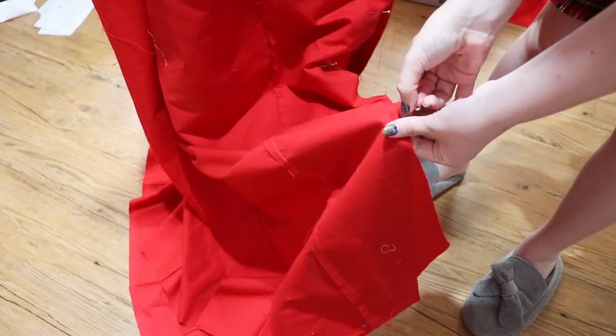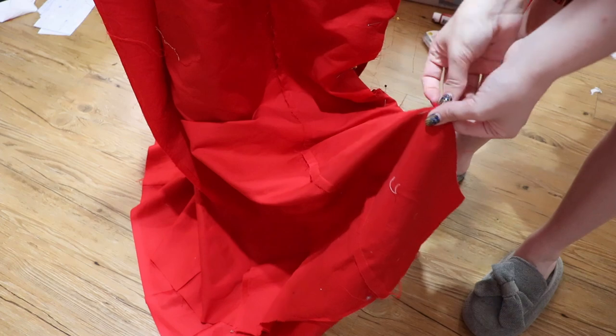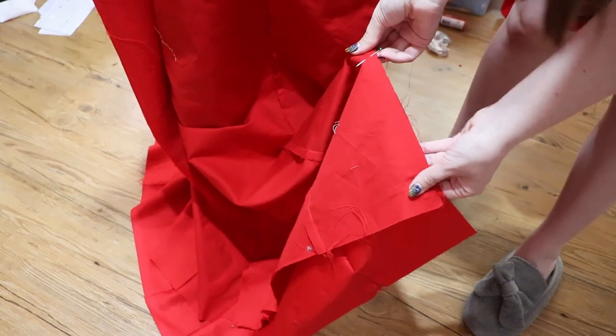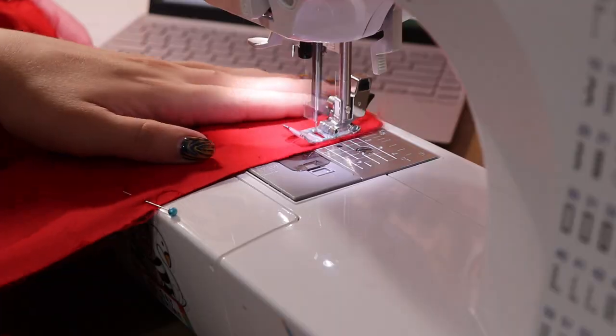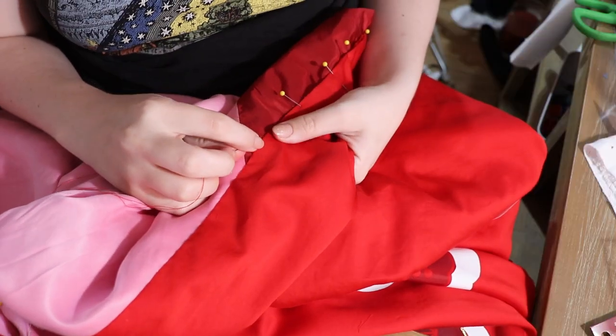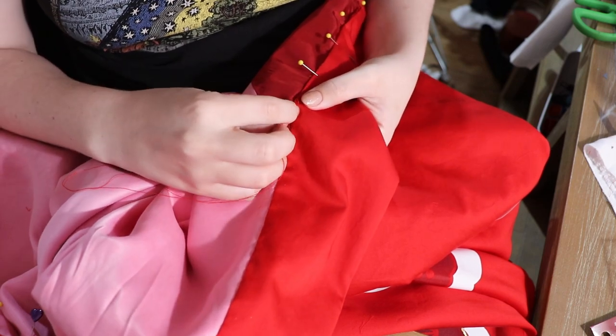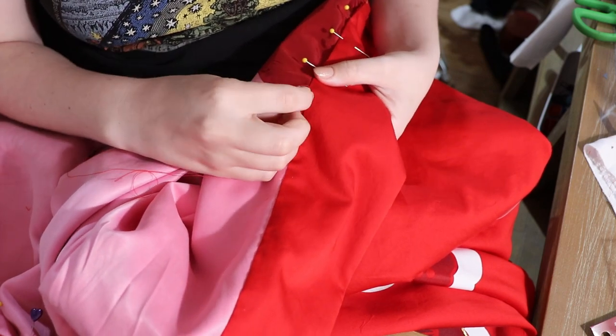To line up these pieces, I hung everything on the dress form and matched it up that way. You'll notice there's a hangover at the edge there at the bottom. That is for a later purpose. It is not accidental. And once I had everything lined up and sewn on and turned it right side out, I just sewed up the collar and it was ready for the next step.